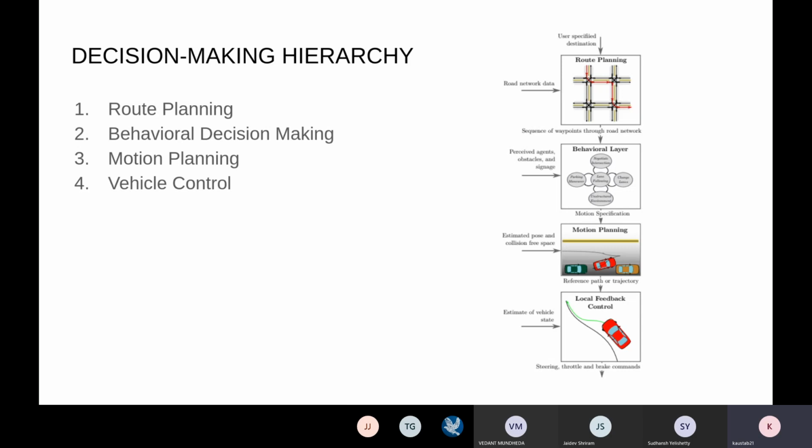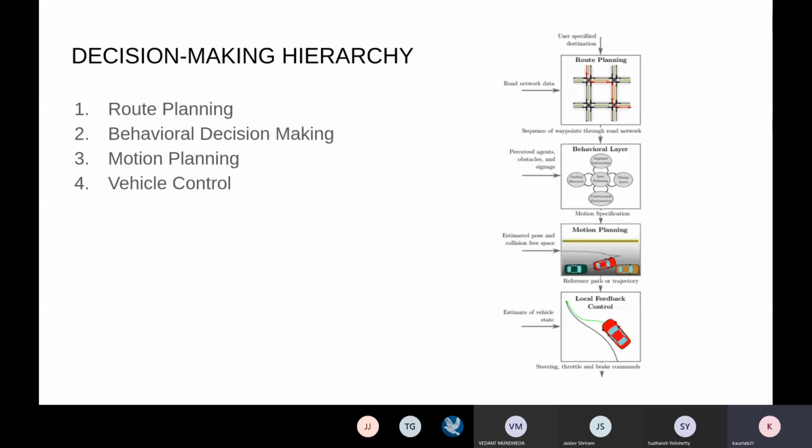Then comes the behavior decision making part, where the route that is generated, the vehicle has to navigate through that route. And for that, certain decisions need to be made, like following traffic rules, overtaking other vehicles, stopping when signals arrive, and all those things.